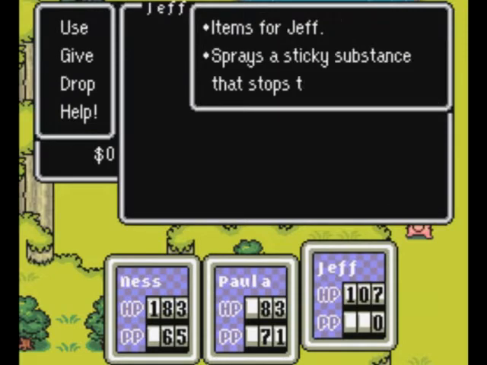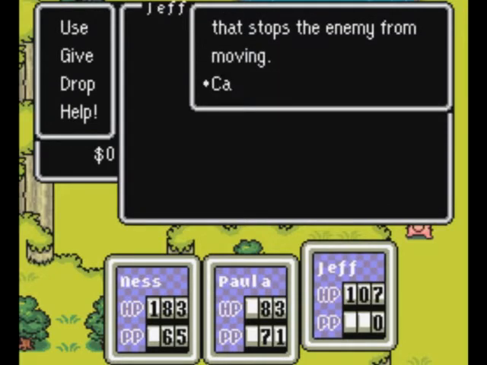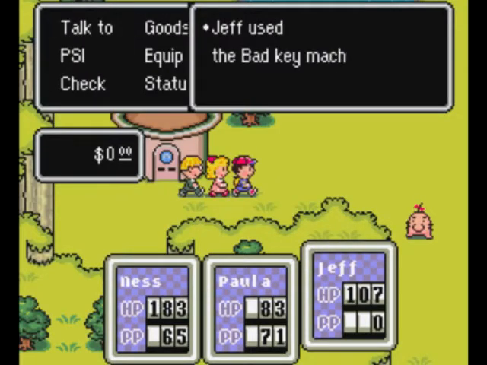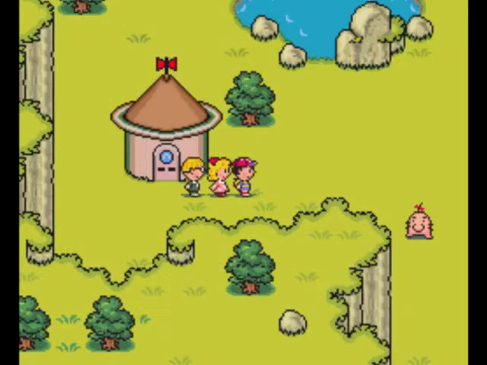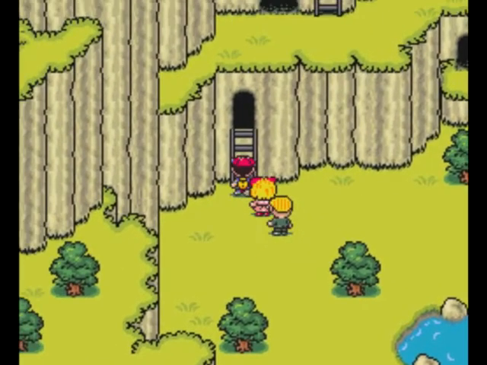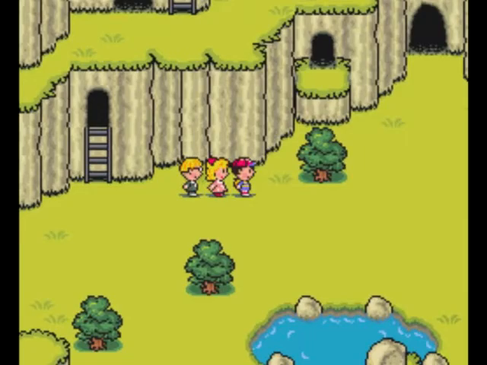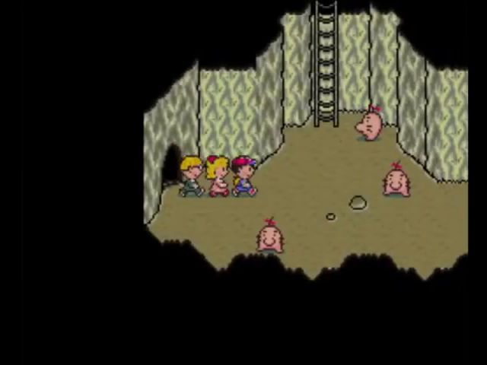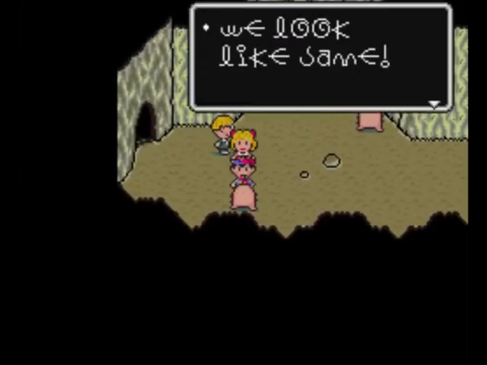Slime generator. Items for Jeff. Sprays a sticky substance that stops the enemy from moving. Can be used many times. Oh, that could be useful. What? Oh, right. Wrong button again. I get those mixed up far easier than I should. But regardless, now we have something to use when Jeff isn't really going to be damaging things much, like say those armored frogs or whatever.